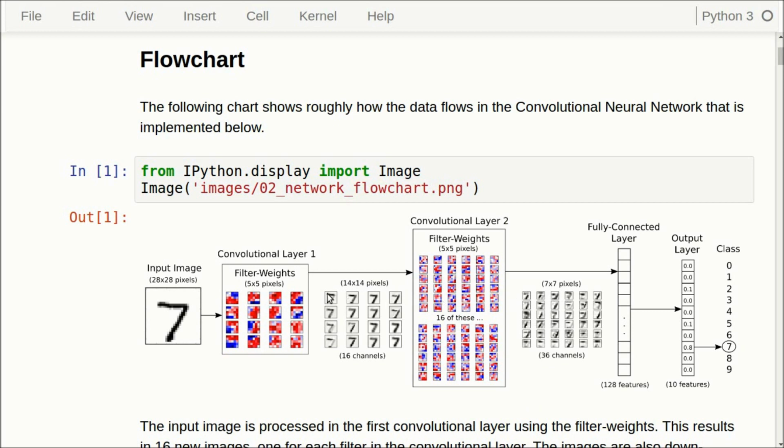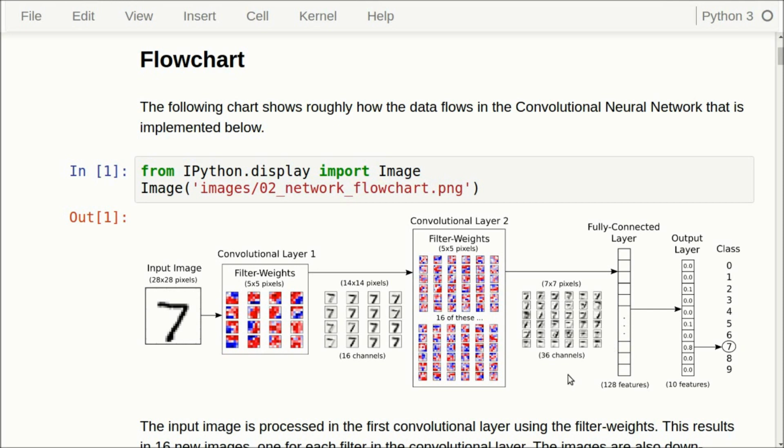Then we move the filters, all of them one pixel to the right. And then we calculate the next pixel. And this goes on until we have calculated this entire image here. Then we move on to the second filter. So it is this filter here, which is placed up in the left corner here. And we take the filter down here and place it up in the left corner here, and take the filter from the next set, place it up here, and so on. And then we calculate the second output image by sliding all those filters across the input images. Finally, we have calculated 36 output images of the second convolutional layer.